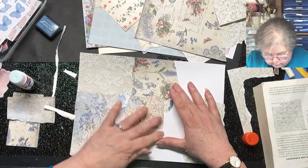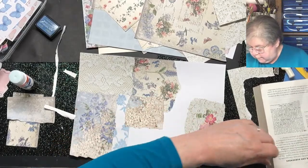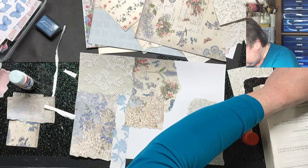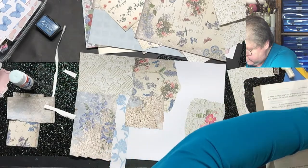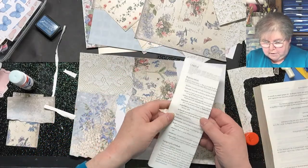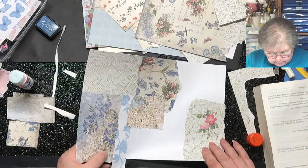Fortunately, this glue rolls up and comes off. I picked a bit of it up there off my glue page, which is now too gluey to use. I'm just using an old dictionary, and the pages are so thin that when I've finished with them I just fold them over and tear them out, and then I've got a double thickness piece of dictionary paper should I ever need it. I've got quite a stack of them now and haven't felt the urge, but you never know.